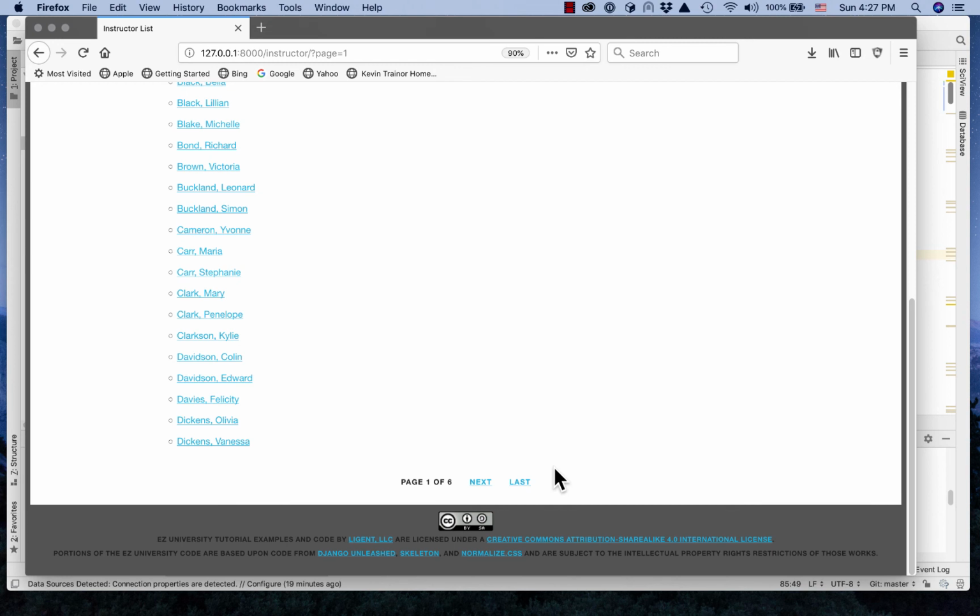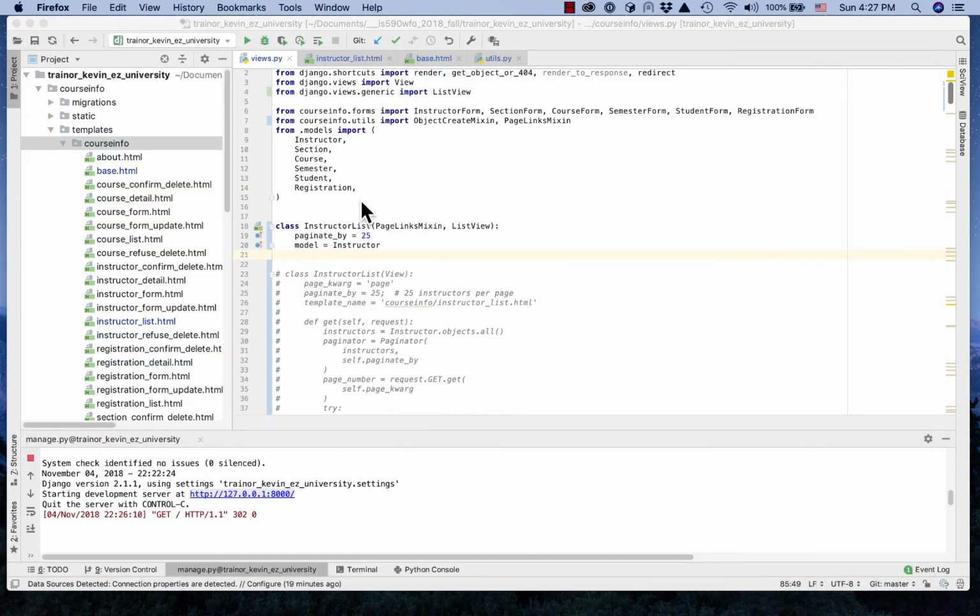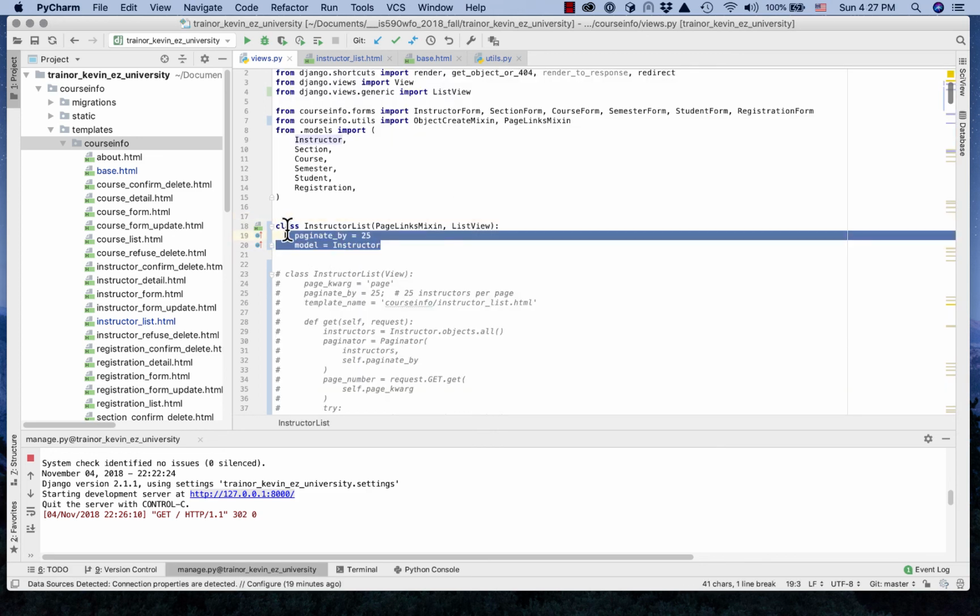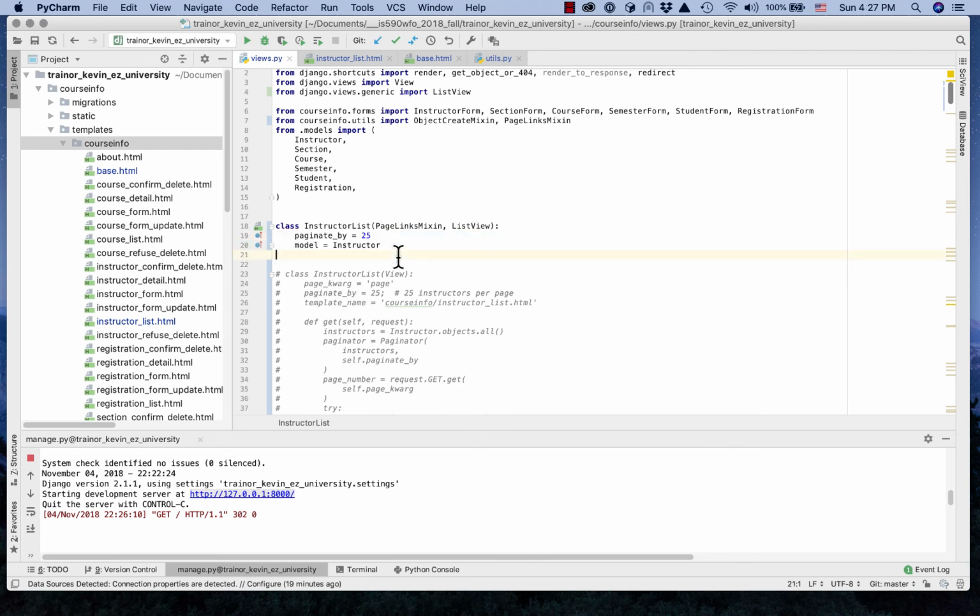So the beautiful thing here is, what do we have to do to get this thing done? Well, we need to add the mix-in, right? We need to give it enough information here. Because we're using the list view and the mix-in, we just have to say how much we're going to paginate by and what the name of the model class is.